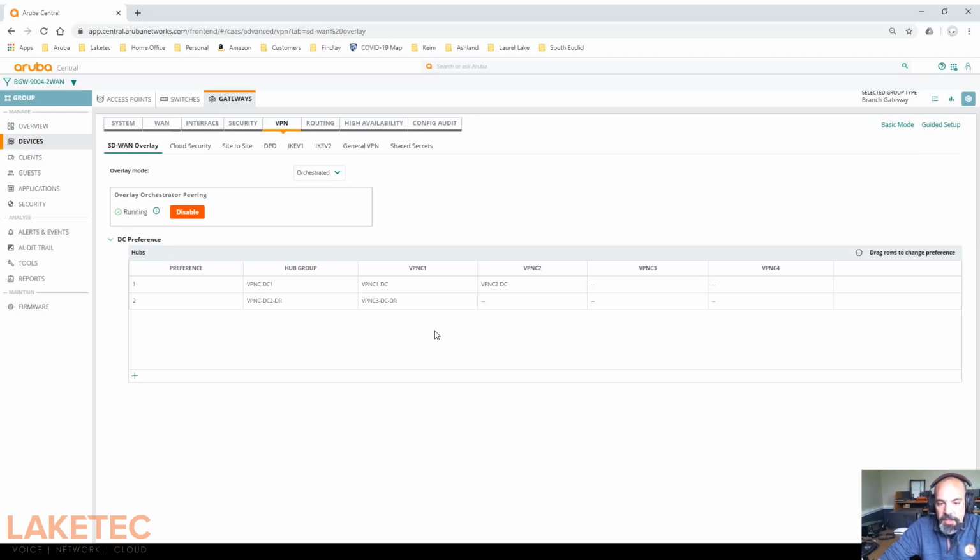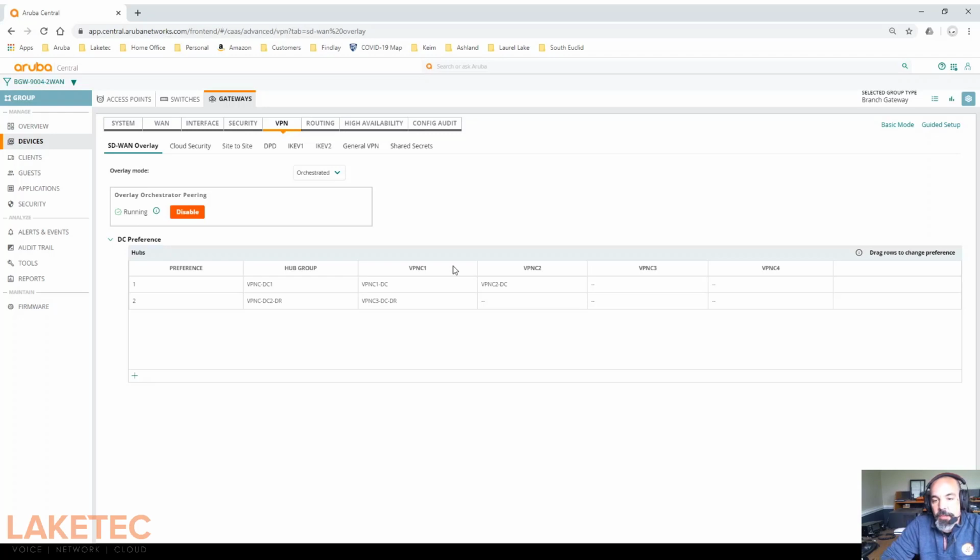So the way that works is the VPN concentrator in this environment, we have it configured for BGP so that we can learn all of the corporate networks. When we learn all the networks via BGP, those are redistributed into the technology that we're calling Orchestrator. So Orchestrator now knows about all of our corporate networks in any site, so any one of our data centers that has a VPN concentrator. So it knows what networks are where.